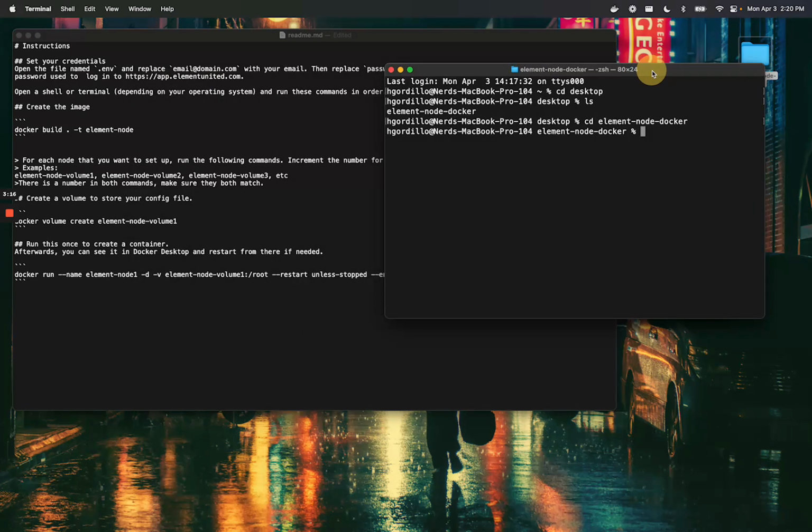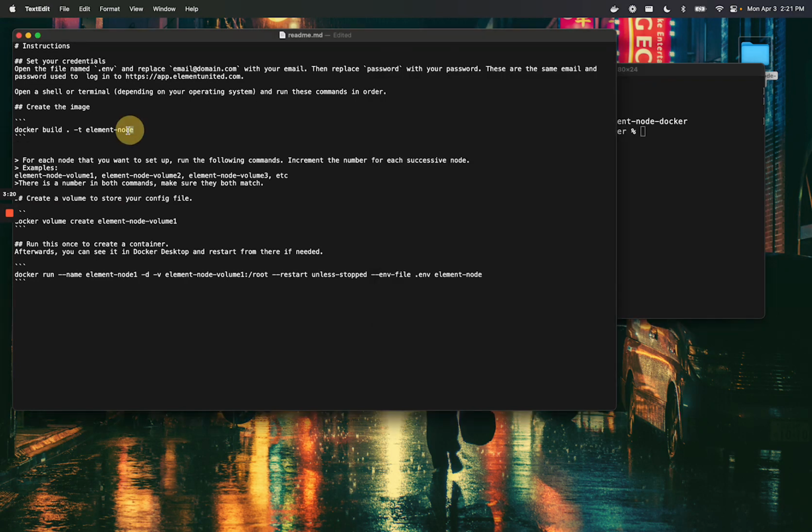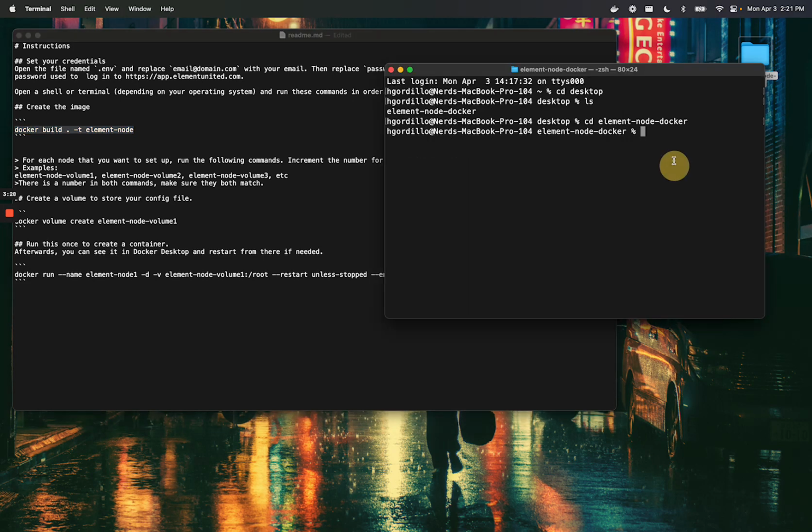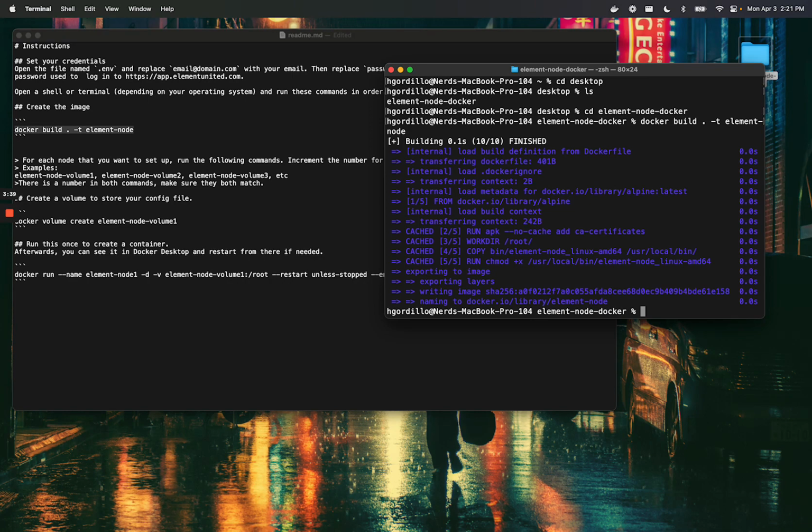So what we're going to do next is this command right here, docker build. I'm going to highlight this. Make sure just that portion right there is highlighted. Do Command C on your keyboard to copy. Then come over here, make sure this is clicked, and that it shows gray. Command V to paste. So it'll show that right there. Then we do enter. And this is exactly what we want to see. It means 10 out of 10 finished, which means it was successful.